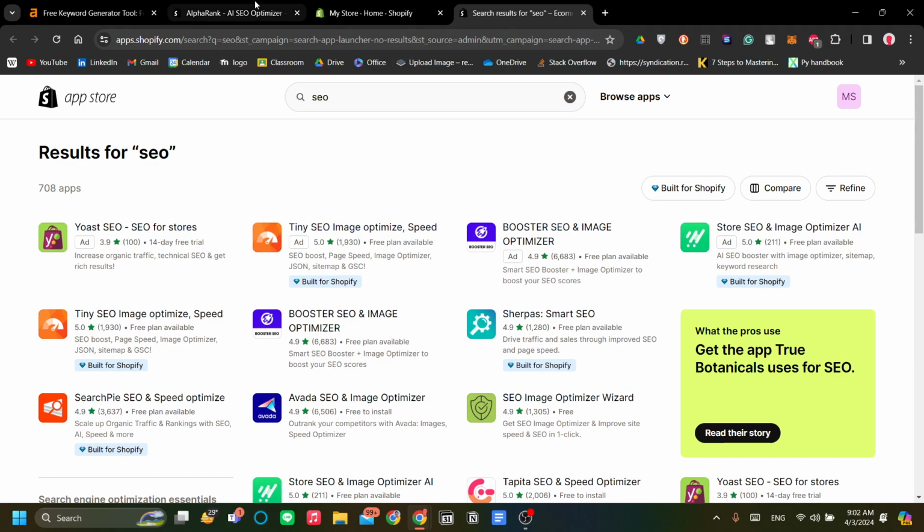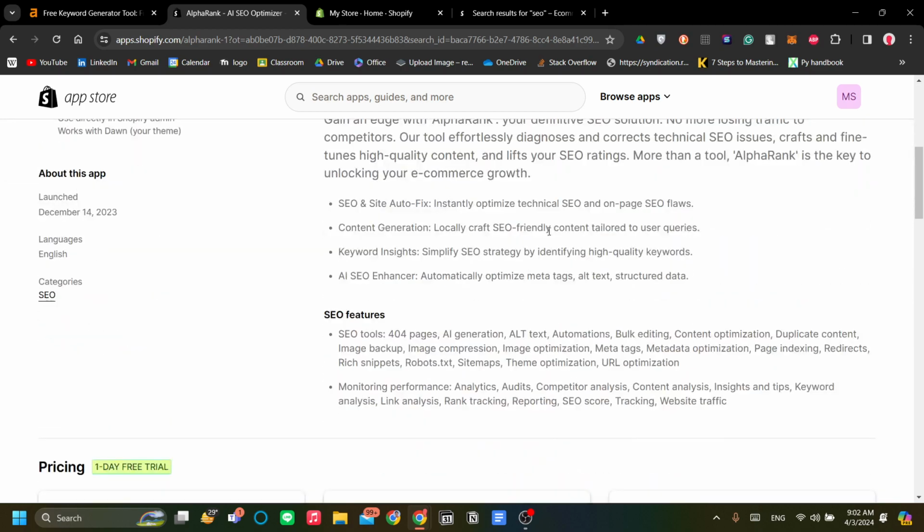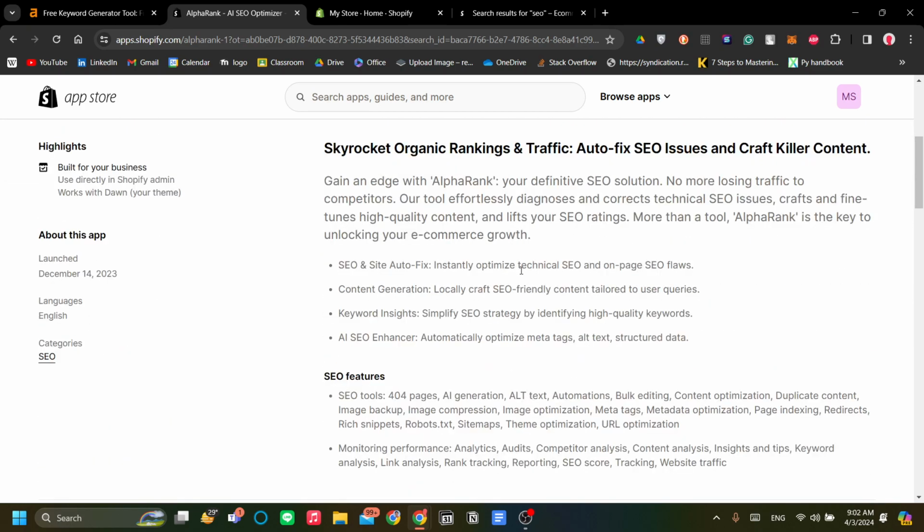But I think one of the very good SEO optimizer apps out there is AlphaRank. It's an AI SEO optimizer, and I'll show you how it's working. First, it's SEO and site autofix, and this is very technical.